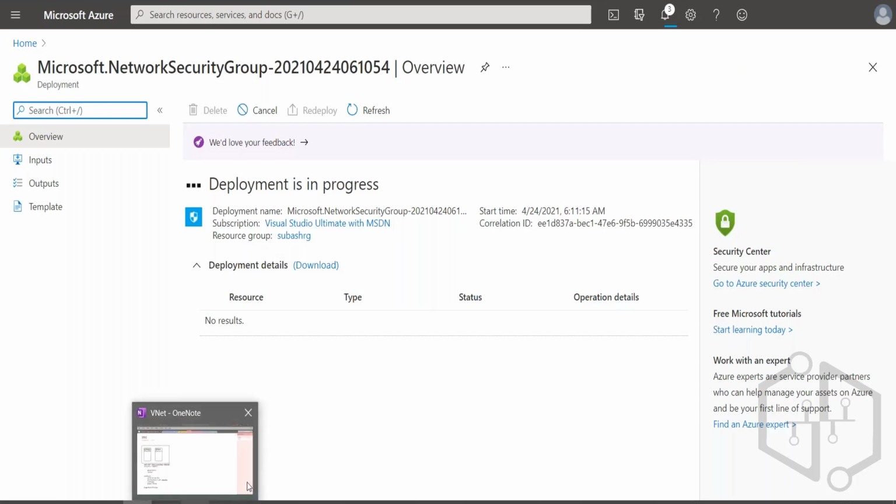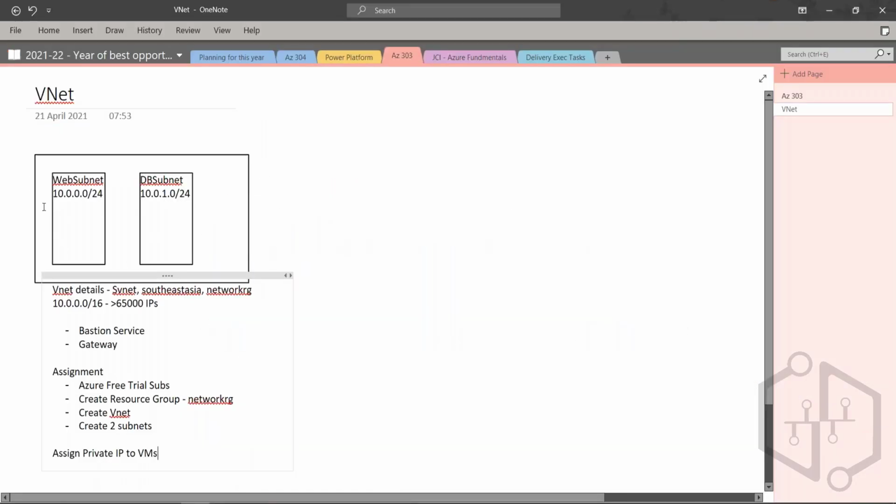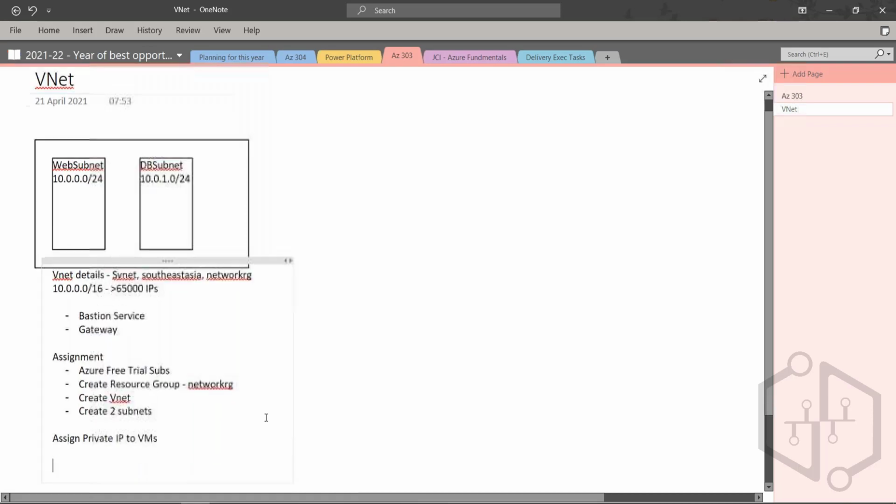So if you see this network security group, these are the ones which can be applied on the subnet level, right?